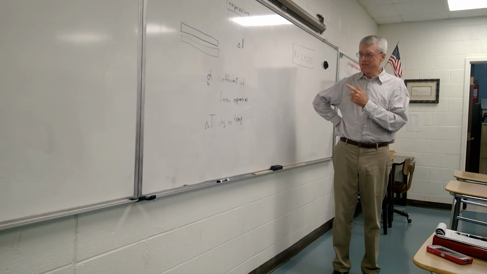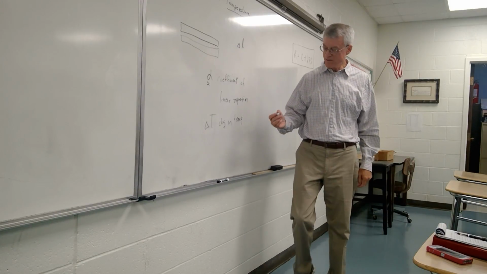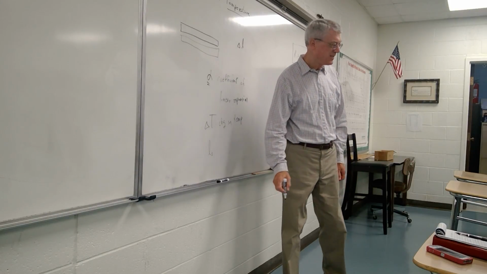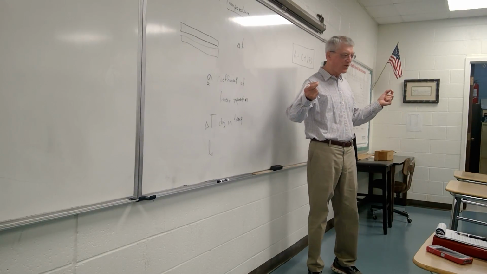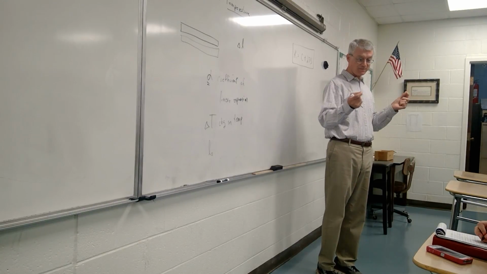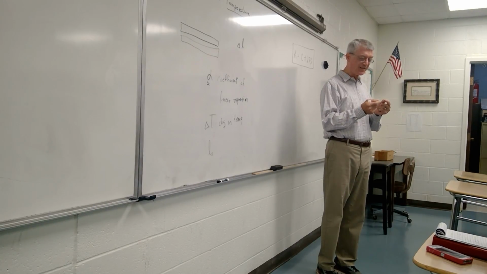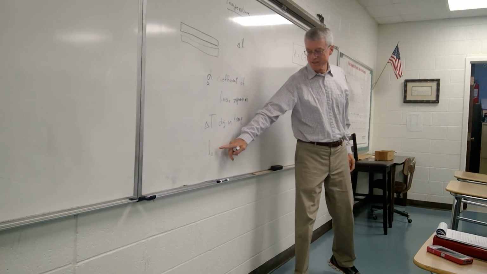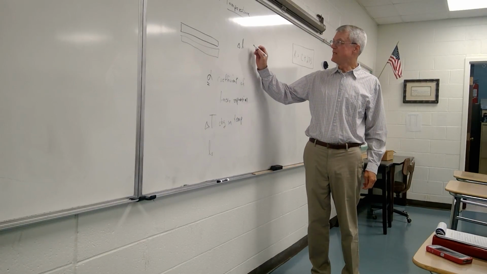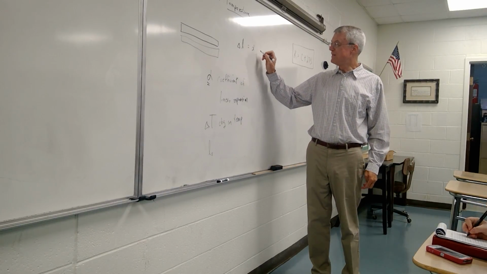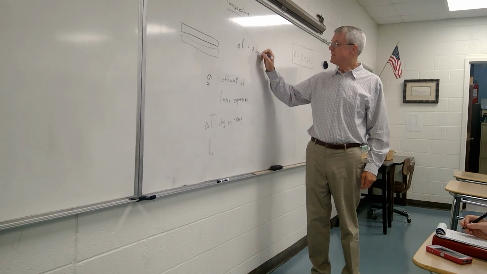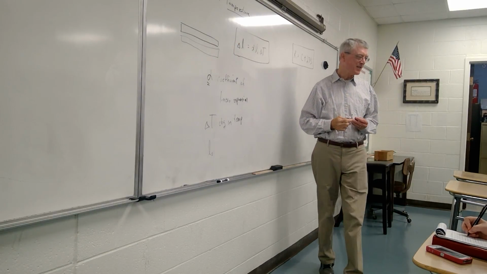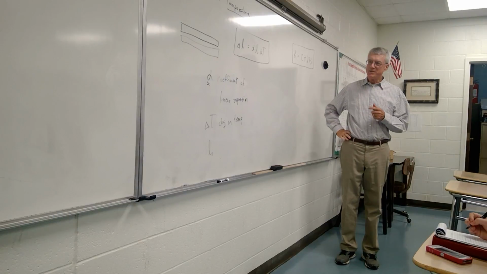And there's one more thing that makes a difference you might be less likely to think of, but it's pretty obvious once you think about it, and that's the original length. The longer it was to start with, the more it's going to expand. If it's really short to start with, it'll just expand a little. If it's already pretty long and you heat the whole thing, it's going to expand more. So the original length is another variable. So delta L becomes alpha L0 delta T. There's the equation. You just put the variables in there and you multiply them together. And that tells you how much it expands.